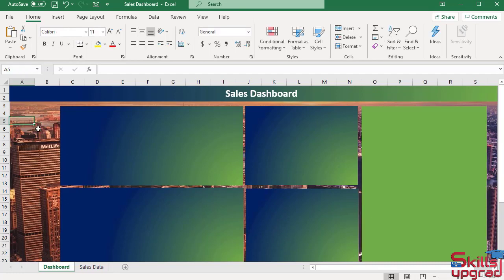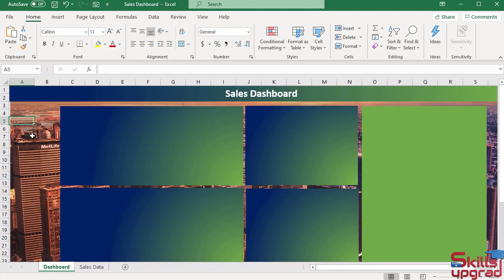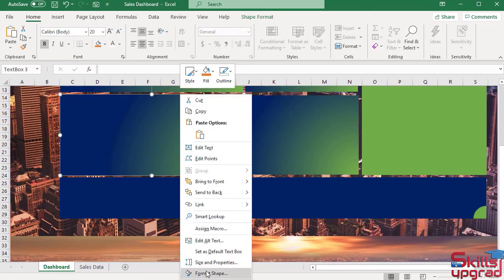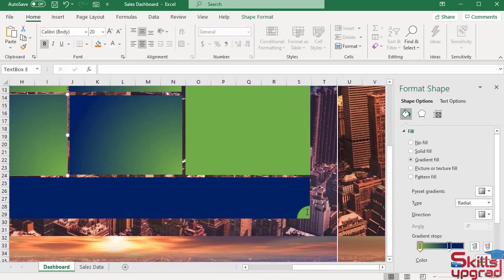So almost the layout of this dashboard is created. Right click, click on Format Shape. I change the color for this portion as well as this portion. Select this text box.